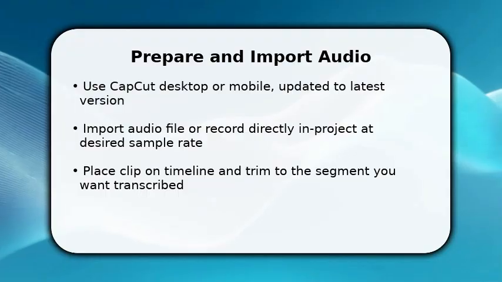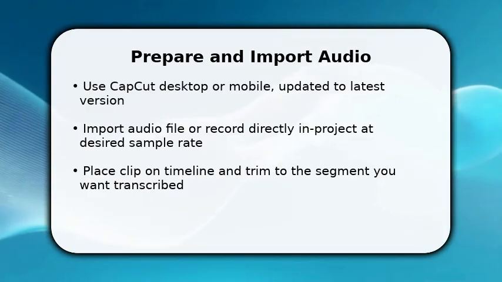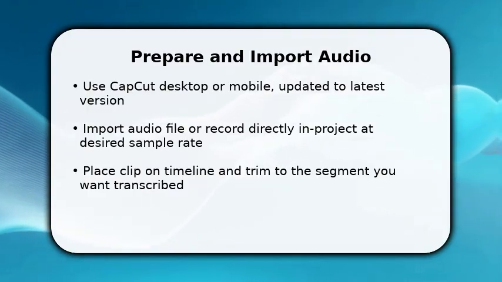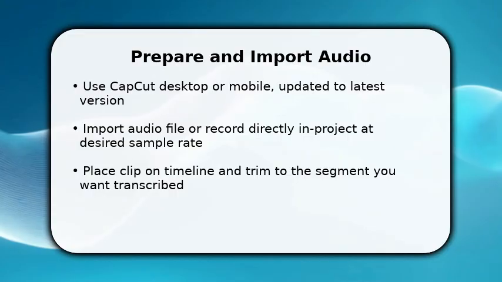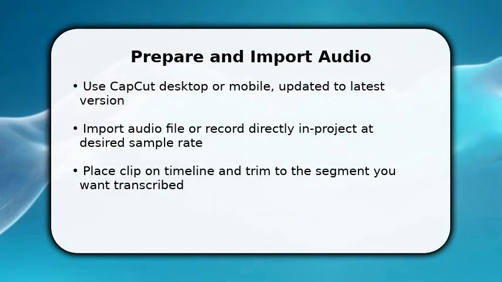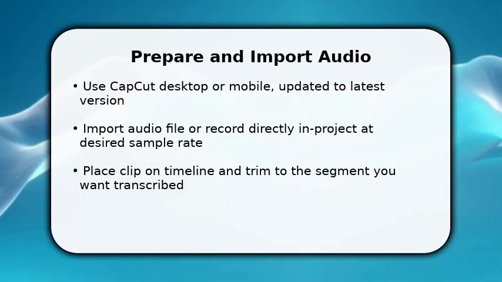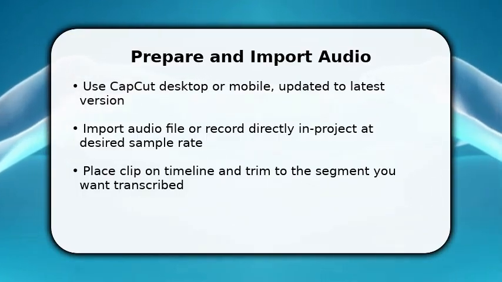You start by getting the audio into Capcut and ensuring it's clean. Import your file or record directly and trim away silence so the transcription focuses on speech. Once done, check audio levels and reduce background noise with a quick filter. This improves accuracy. Make sure the timeline playhead sits at the start of the trimmed clip, because Capcut's speech-to-text reads the selected timeline region. Now you're ready to invoke the transcription tool and proceed to conversion.